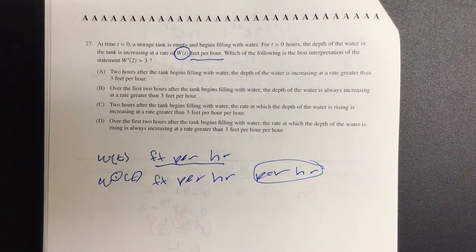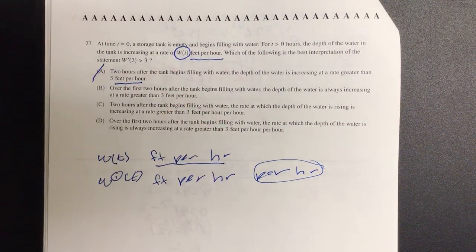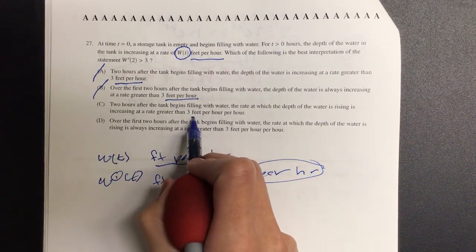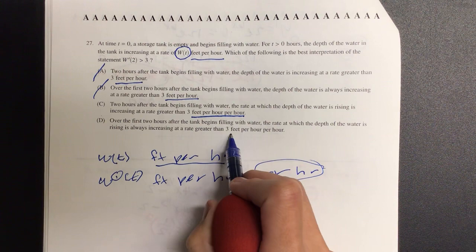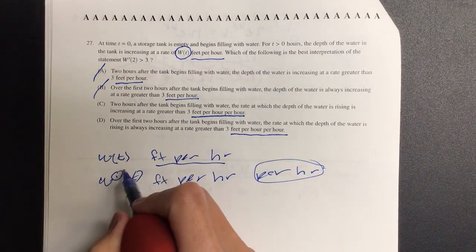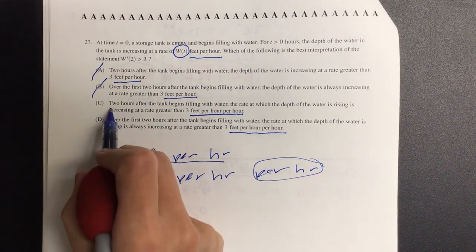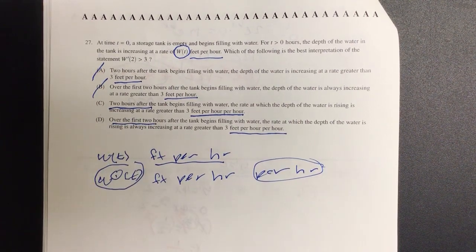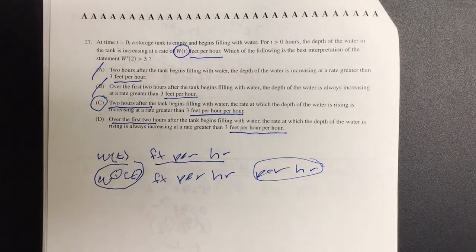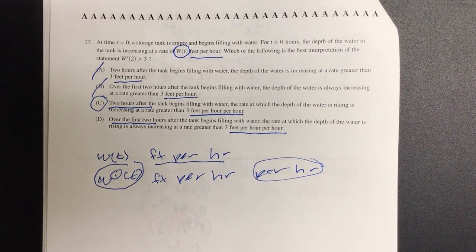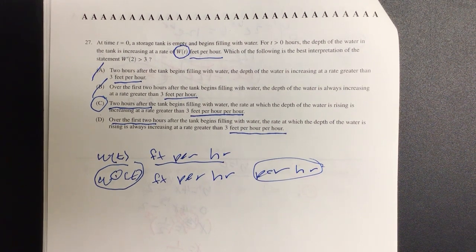So let's start eliminating. I see feet per hour, that's not one of them. I see feet per hour, that's not one of them. And then here's the tricky part. Feet per hour per hour, which I also have on the next one. If I'm looking at the rate, it is the slope at that instant moment. So will it be C or D according to the wording at the beginning? C it is. So again, questions like this, do not let the whole wording get to you. To simplify, what's the original, what does it mean? We're looking at the rate, must be instant.